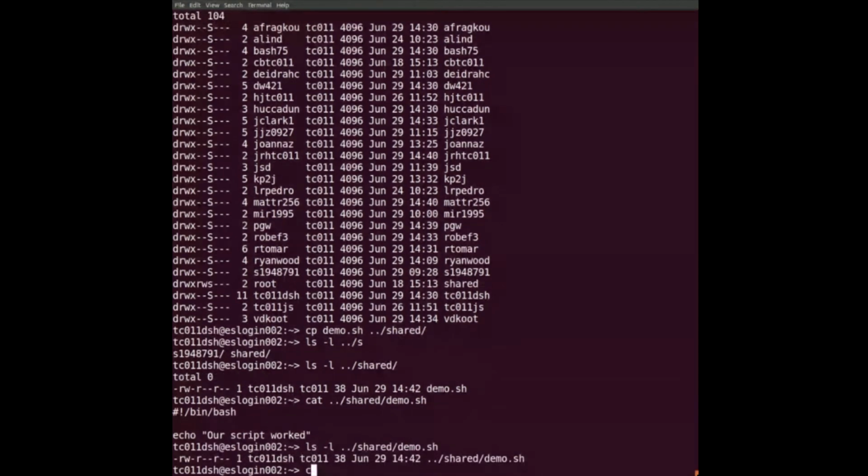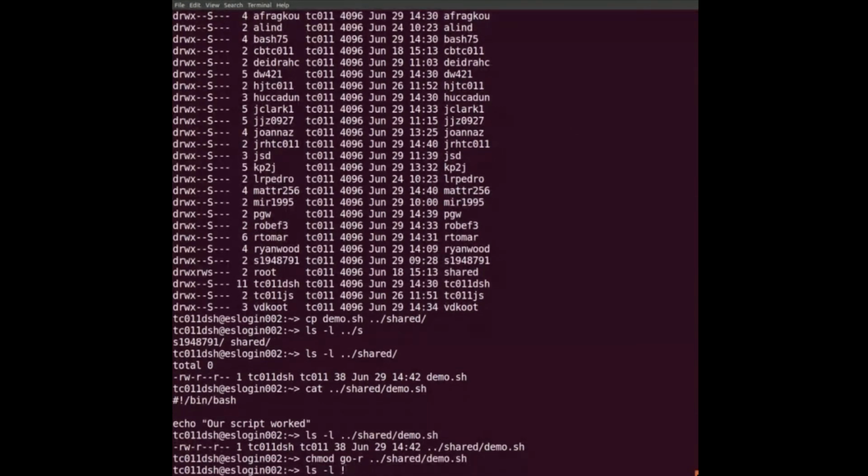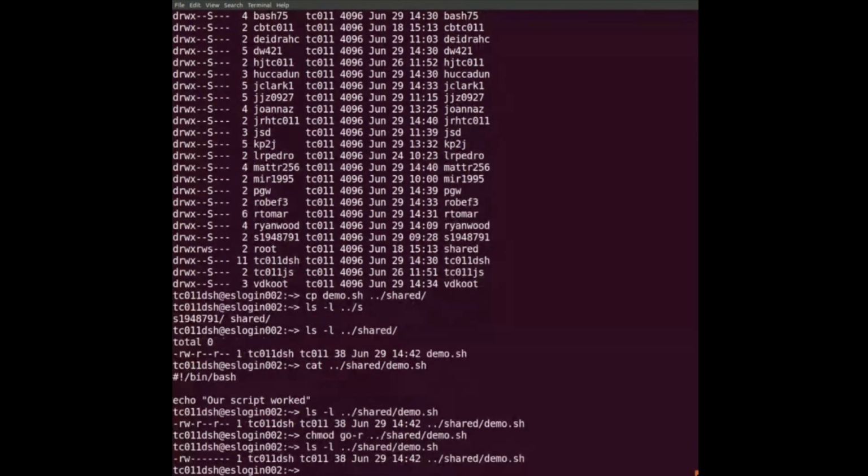Now I can do chmod -r. That says remove read permission. Now try and cat it. Are you able to cat it? So you're able to see it now. So now permission denied.